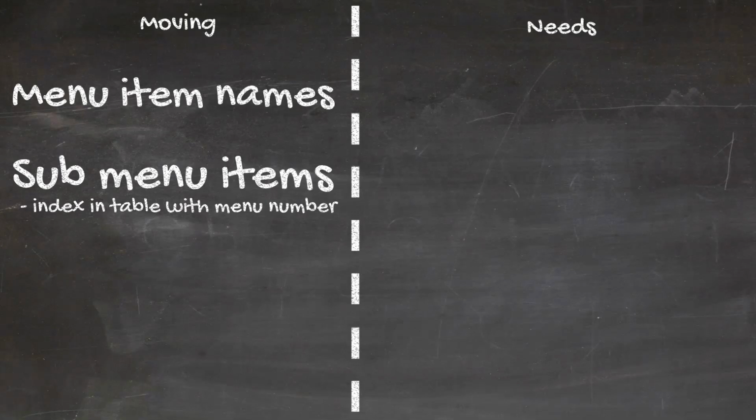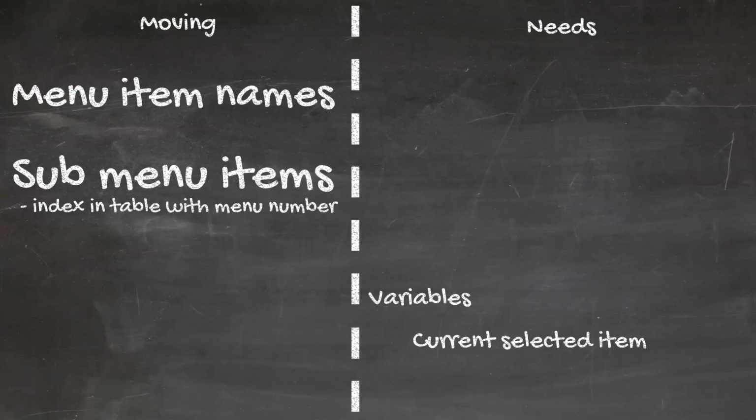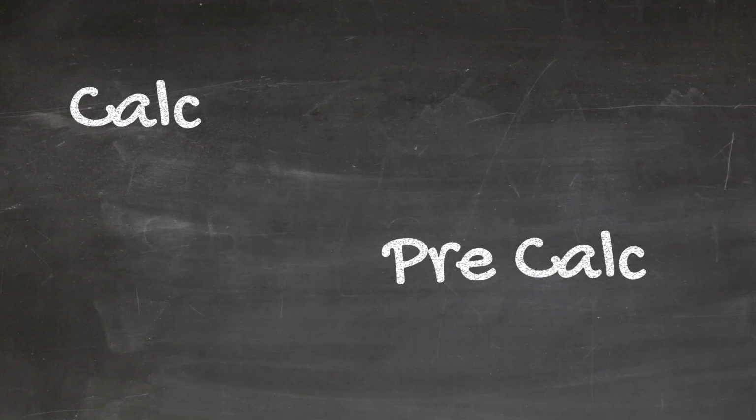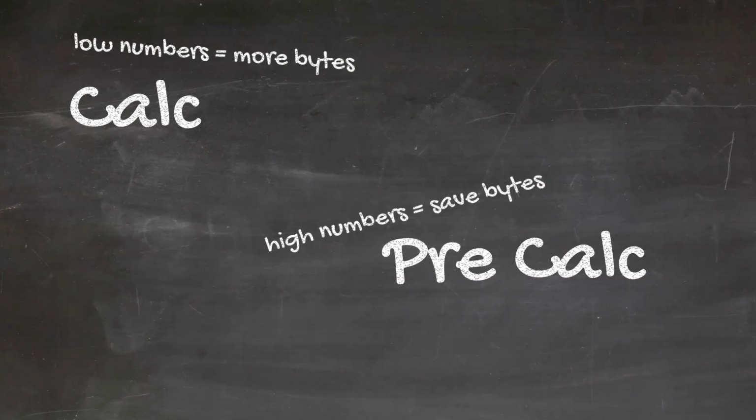What do I need to make them move? So I need to know which one is selected, but that is an active code data, not a source data problem. So we'll put that under variables. In order to know which one I can select up to, I need to know how many there are. Again, 2 methods. I can calculate the number of items in the menu, or I could store a byte with a number. With such a low number, storing will use fewer bytes than the count code.